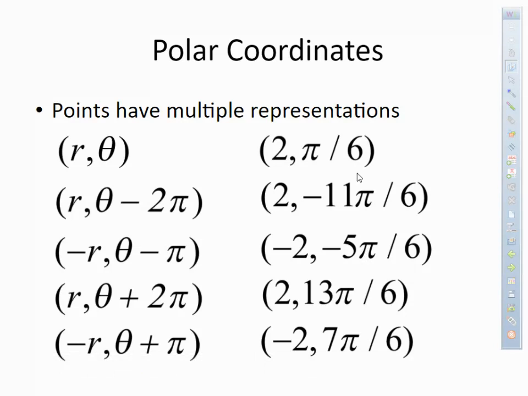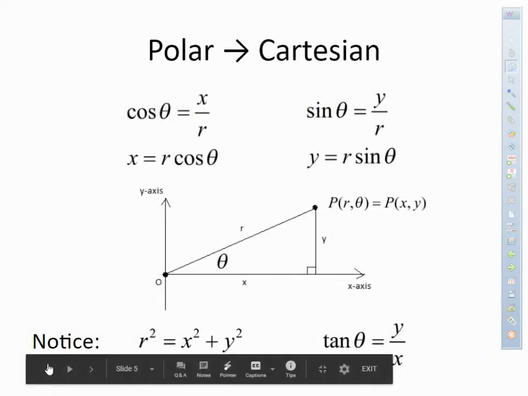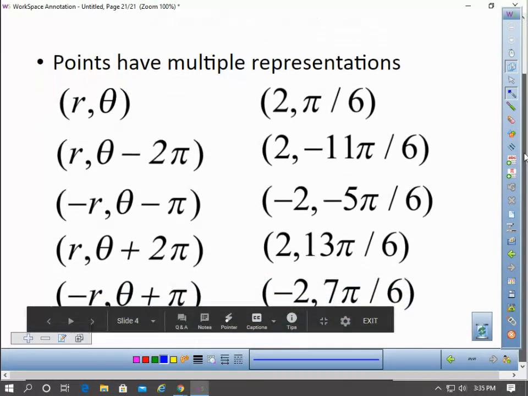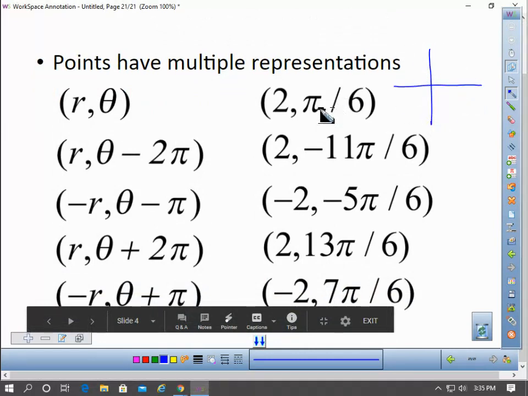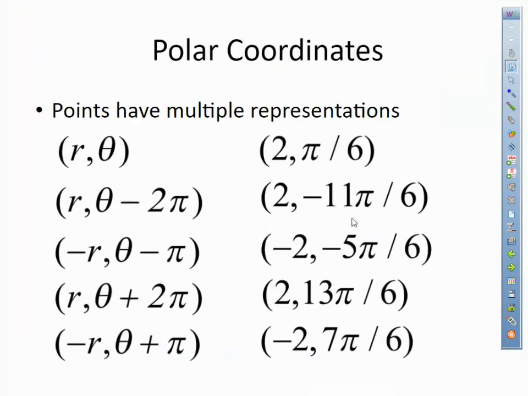Okay, so all 5 of those points represent the same point on the polar grid. Your polar grid is where you work like on a unit circle. We're going to go pi over 6, which is 30 degrees, and then go out 2 units. So this is the point 2 comma pi over 6. So I went 30 degrees up, and then I went 2 units from the pole. All right, so that's what polar coordinates are. Polar coordinates are r comma theta. Theta is the angle that you rotate around in the counterclockwise direction when it's positive, and r is your distance from the pole or the origin.